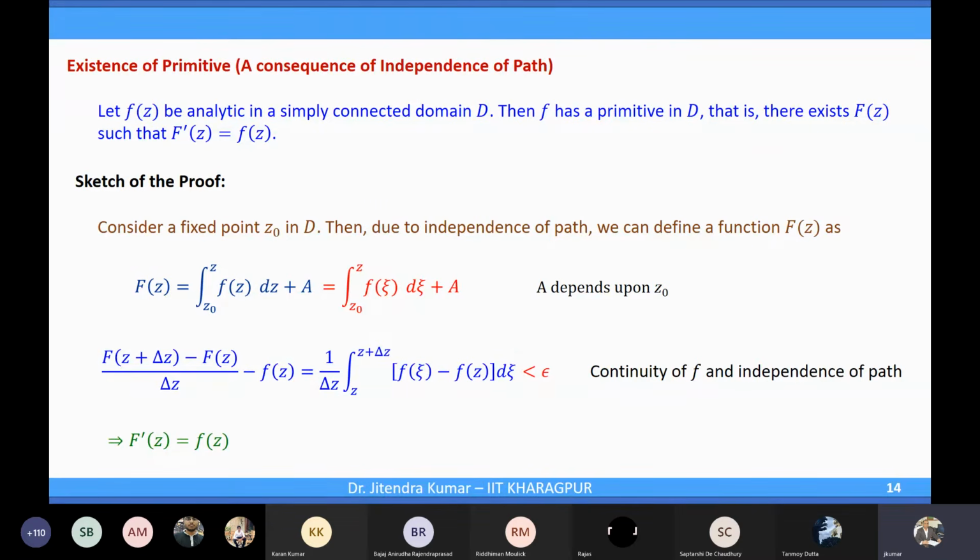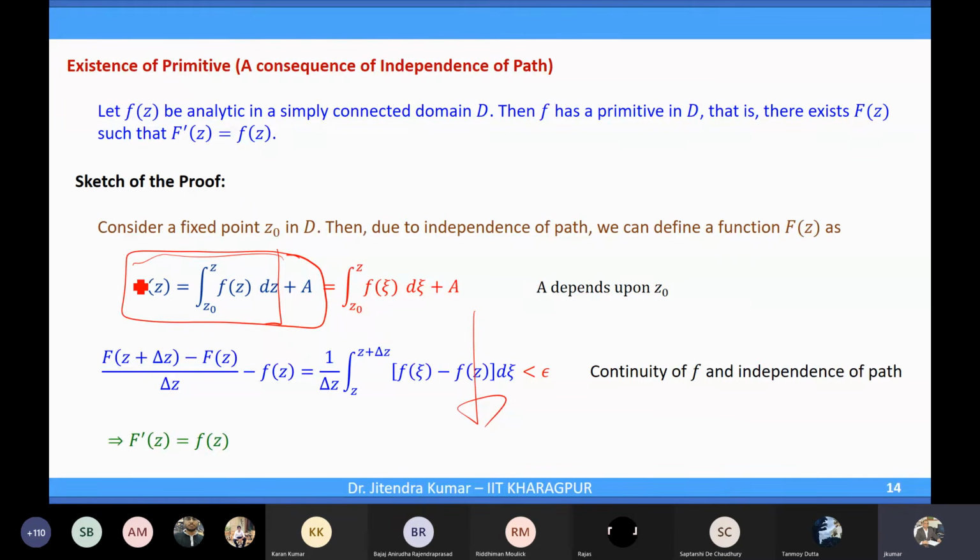And so here some details are missing, but what is important, I think, is the result that if f(z) is analytic in a simply connected domain, then f has a primitive F(z) such that F'(z) is equal to f(z). And the formal proof is there, but directly from here you can realize that we have the idea already of the fundamental theorem of calculus from real analysis.